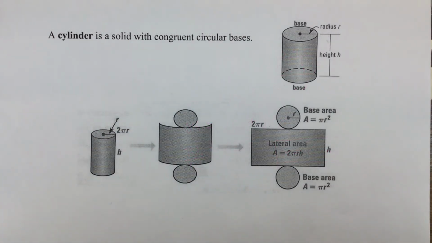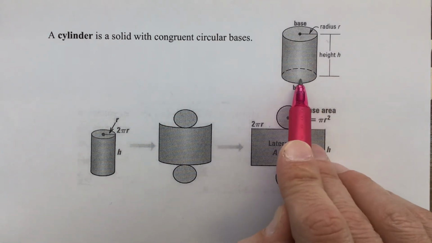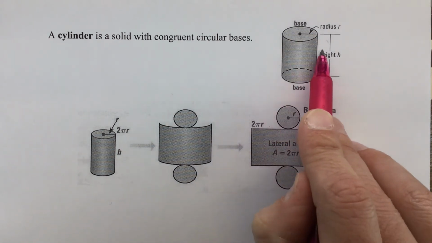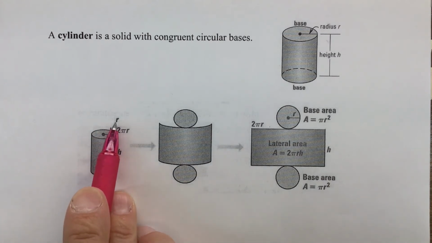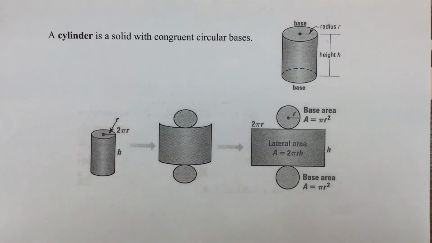As mentioned at the beginning, solids such as cylinders, cones, and spheres do have formulas for calculating the surface area. A cylinder is a solid with congruent circular bases. It's a lot like the idea of a prism, except that your bases are going to be circles, which means that your lateral surface area is more of like a wrapping that goes around it, but is not broken into a bunch of rectangles. The pictures that we have here are going to indicate how we separate the figure into all of its parts. So we start with a general picture of a cylinder. It does have a radius of r and a height of h. Those will be the two variables that we're allowed to use when we calculate our surface area. Those are really the only dimensions that a cylinder has.